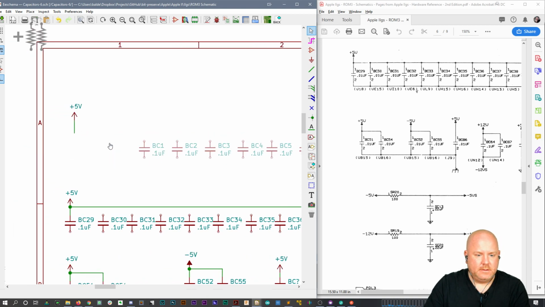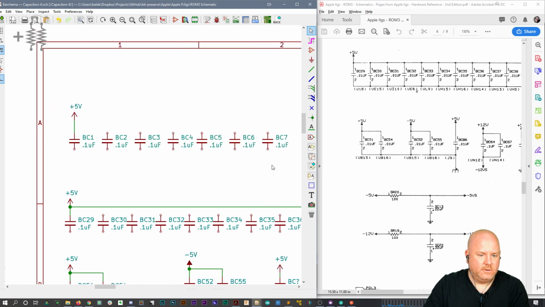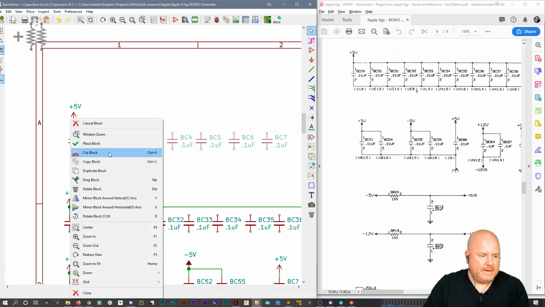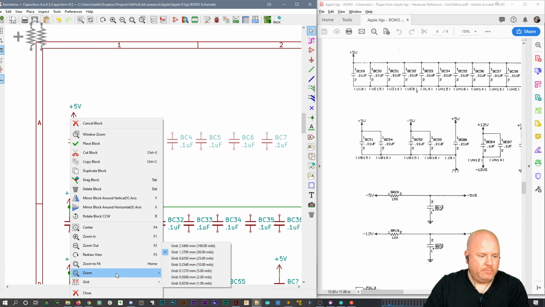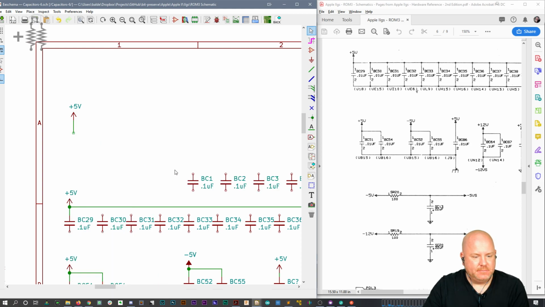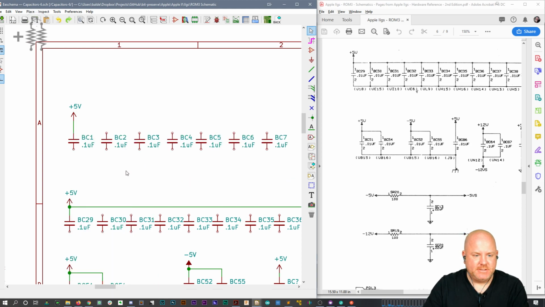I just want to select you. And then, nope. Darn it, I was hoping that there was going to be a distribute command.